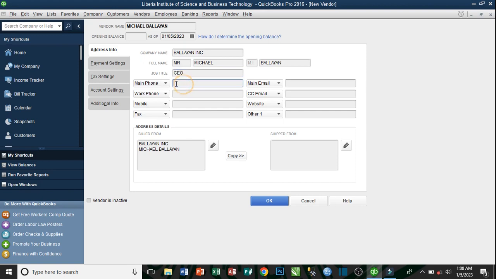For the phone numbers, you can put in any number. Let me place my number. Okay, that is it. Now you have other additional information you can fill in if you want, if you have the vendor's email and other stuff. Here they say address details, which means you have to give more details on a particular vendor. So you have to click in from here and press enter so that the cursor can go down.